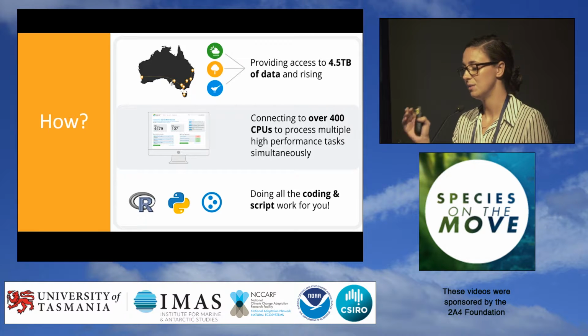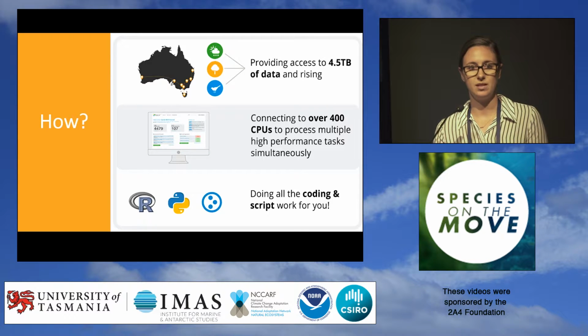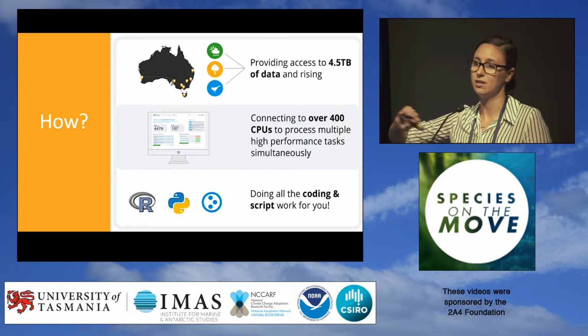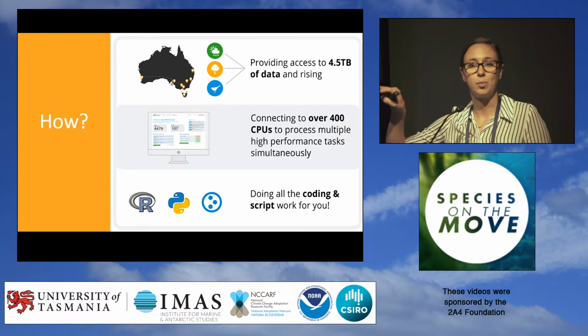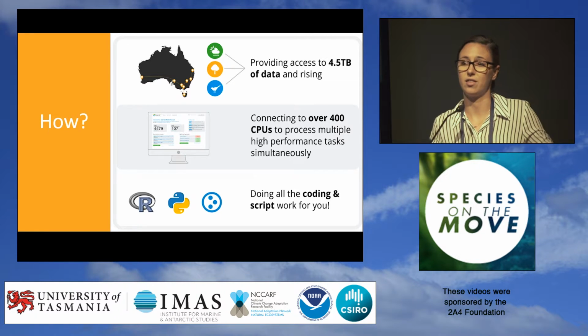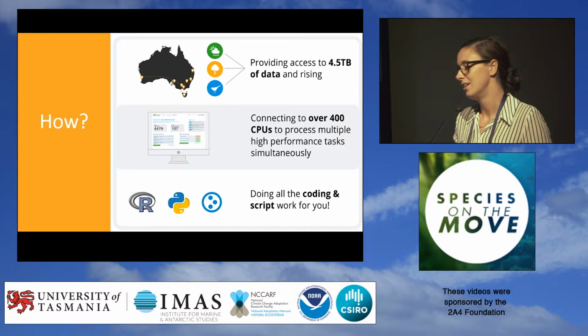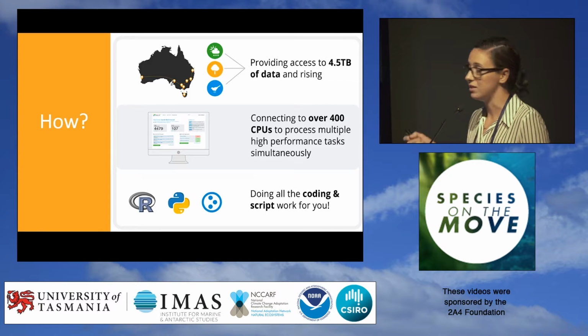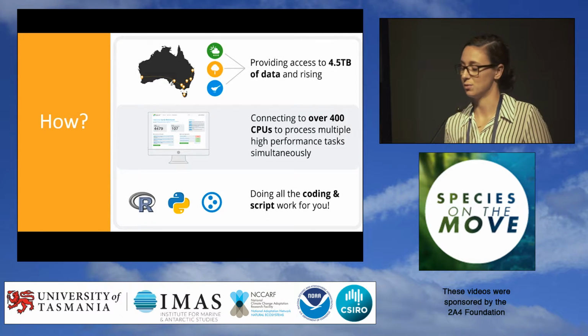So what happens in the lab, you submit your experiments, it bundles them up, sends them off into the cloud, sends them to these 400 central processing units, runs your models, and then shoots them back to you when they're ready. This frees up your laptop to do 100 other things because we're all very busy. And it means you still get all your results and can run your models.